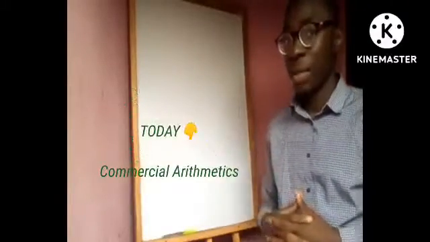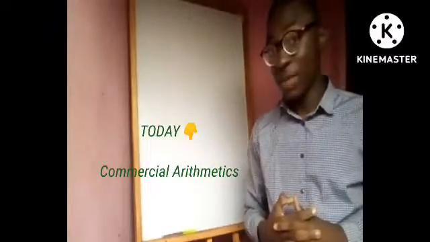Now, this episode is going to concentrate on an aspect of mathematics that is like an intersection between economics and mathematics. In this episode, we are going to be dealing with commercial arithmetic. Commercial arithmetic is a part of mathematics that deals with money and interest and also depreciation and other related terms.